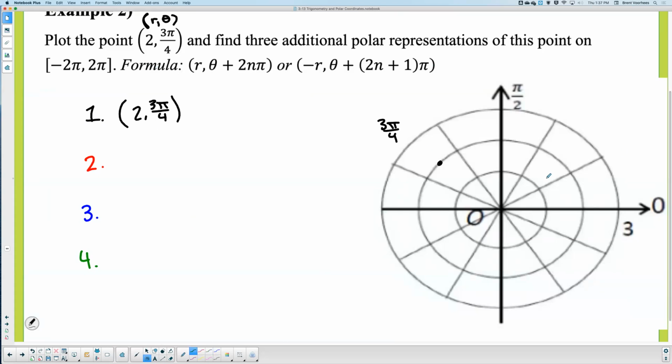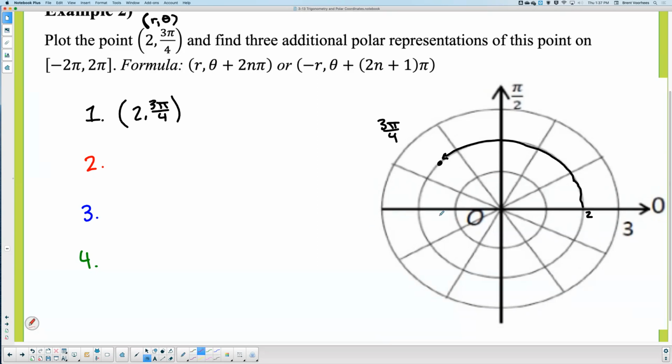So in black, what is represented in black? That means you go to the second circle, and we went around 3 pi over 4 radians going this direction. I'm going to draw this in black so you can see. This was the first way of writing this polar point: I went around the circle in that direction. Does that make sense to you? Okay, here's another way I could do this.